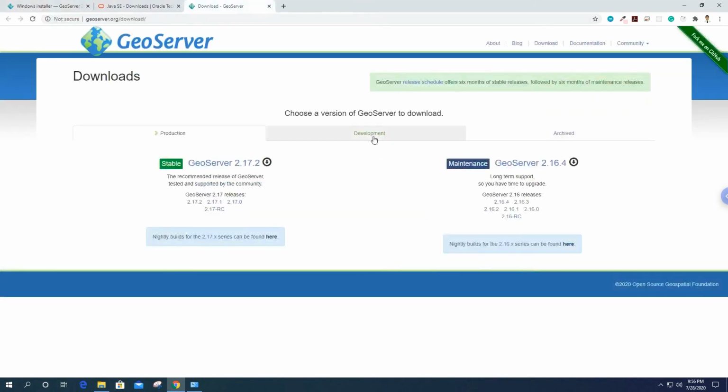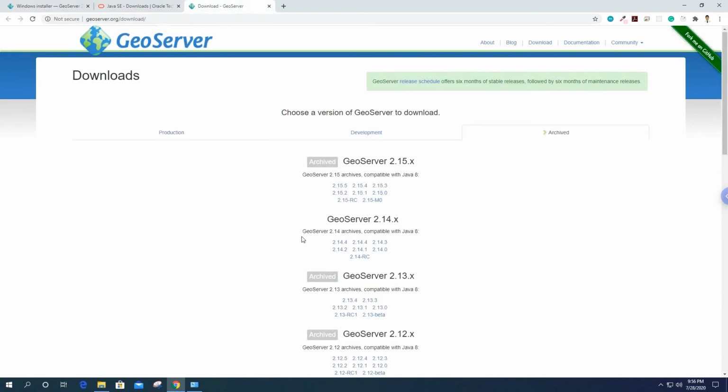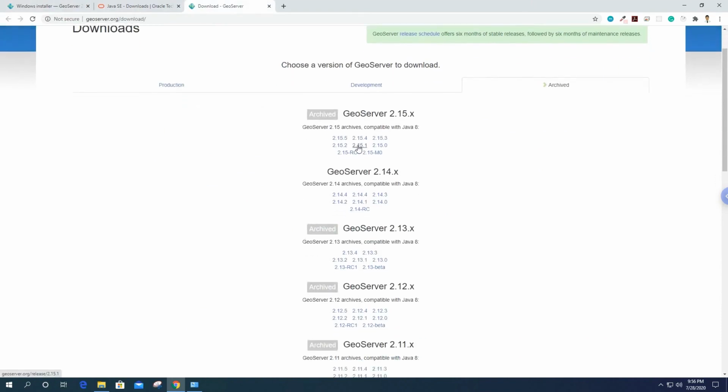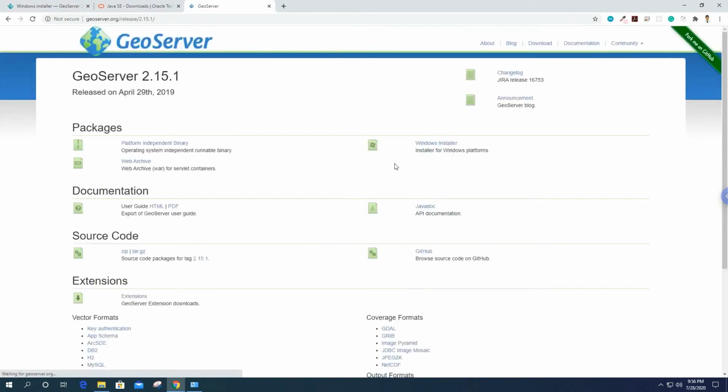For that I'll use the old Geoserver version, which is 2.15.1. It has a Windows installer, so I'll download this.